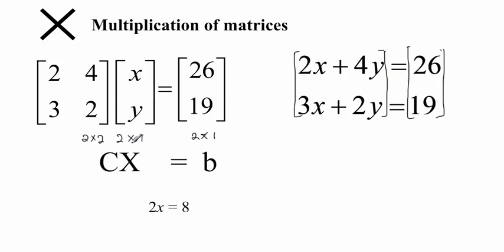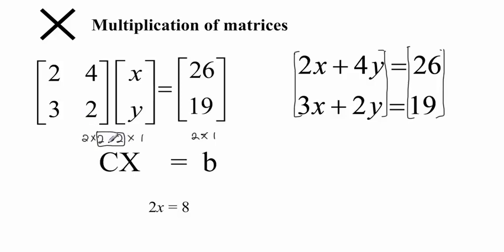So now coming back to multiplication of matrices, we can already see that these matrices can be multiplied and they give us this. Whenever we multiply matrices, it is very important to look at the types of the matrices, and you might need to write the types in the order in which you are multiplying the matrices. In this case, it's C and X, and you have to focus your attention on these two entries here: these are the number of columns in the first matrix, and these are the number of rows in the second.